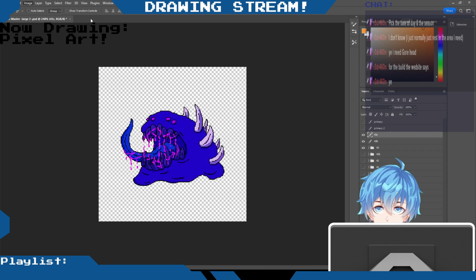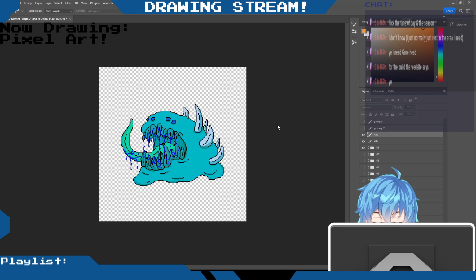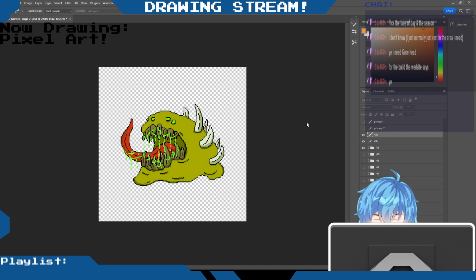Let's see if this gives me a bit more of a shade to work with on the spikes. No, but the teeth are too much of one color now. Okay, won't do that. I want the teeth to stand out a little. Okay, an interesting mix of greens with the red orange on the tongue.